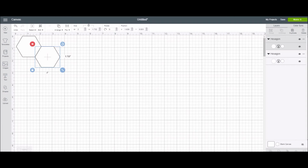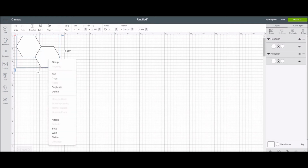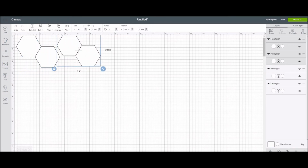I can lay this out so they're all cut out, not having any space in between, which is what's awesome about this. So I'm going to click on the original size. I'm going to hold my shift key down. I'm going to click on the new shape, and then I'm going to right click and duplicate. You can see that it multiplied both of those shapes, which makes it easy to grab these, and then I simply click and hold the button. So don't click and let go, or it will only move one. So click and hold the button, and then you can move your shape. All right, I'm going to move that back.